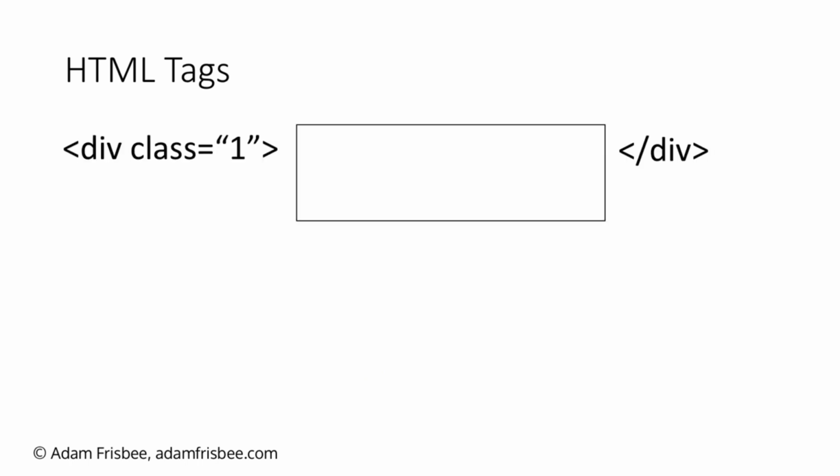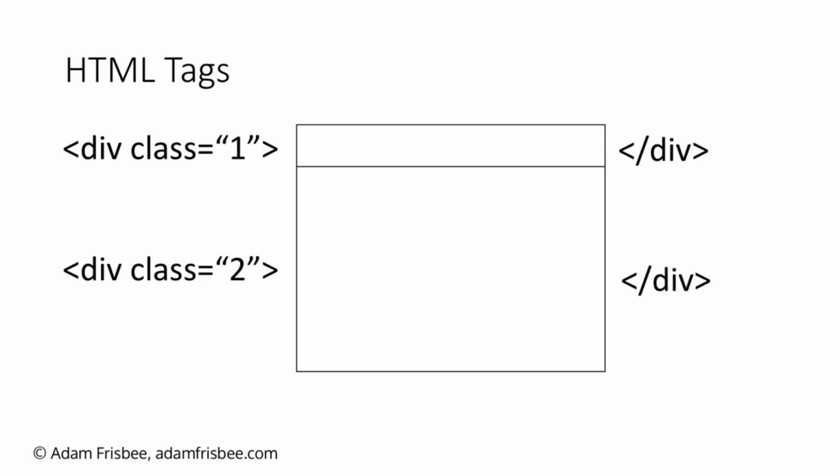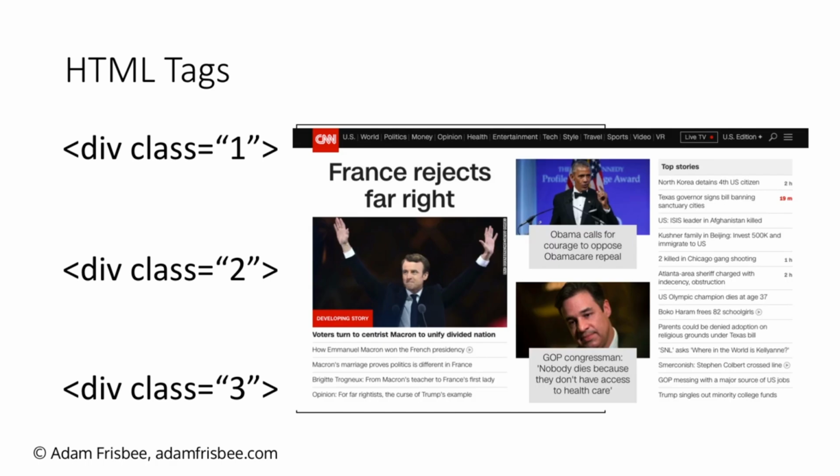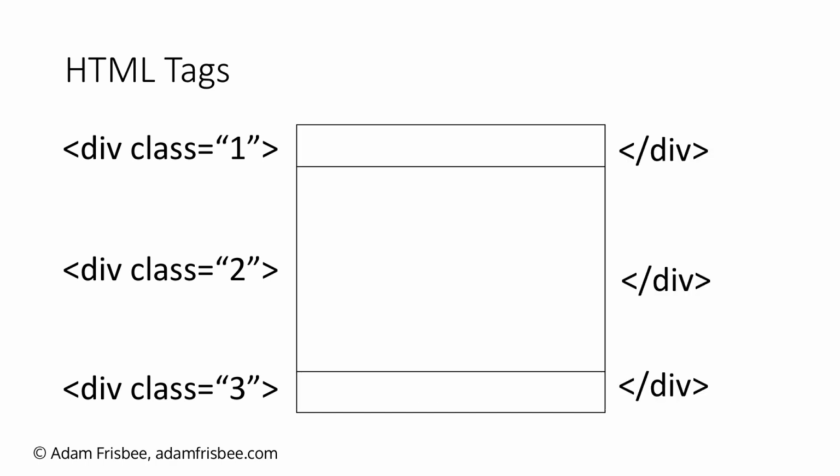Let's say we want to build a website with 3 distinct sections, divisions, or blocks, all the same thing. We want a header section, a main content section, and a footer section. And this is a pretty generic template. Many websites that you visit every day have these 3 primary sections. If you don't believe me, just go to cnn.com or something like that. Notice that we're giving our divs a class and a unique class for each div. Consider this like naming that div. And when we move on to CSS, this is how CSS will be associated with that particular div.